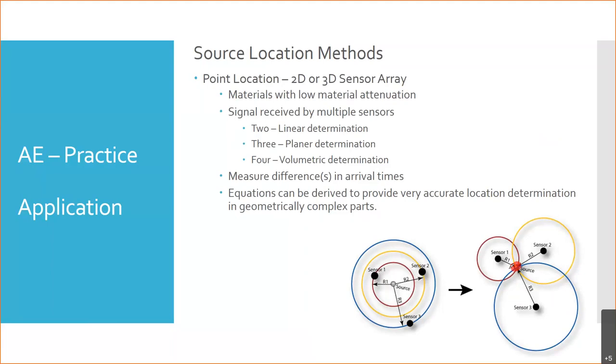If you have an L-shaped structure, right? And say I have a sensor right here, and a sensor here, and a sensor here. If there's something going on here, it's going to take longest to get up to this one over here. It's going to be relatively short here, right? And we can take into account that geometry and be able to pinpoint locations.